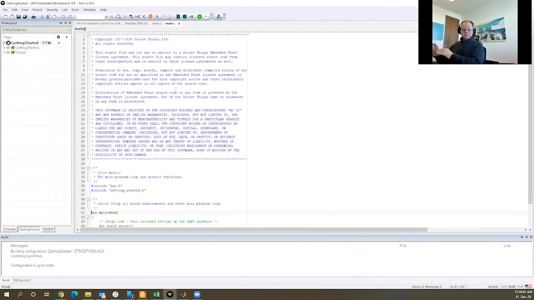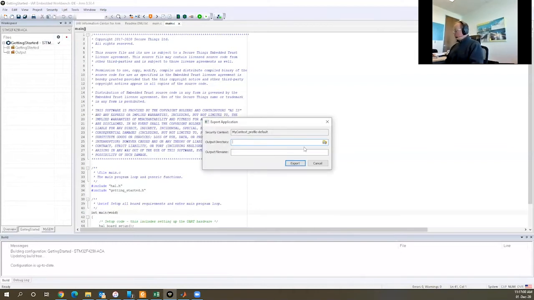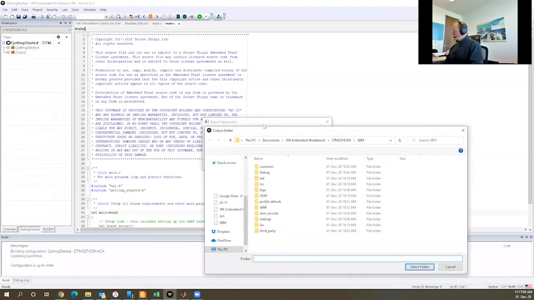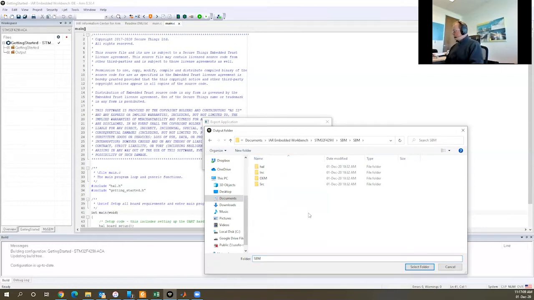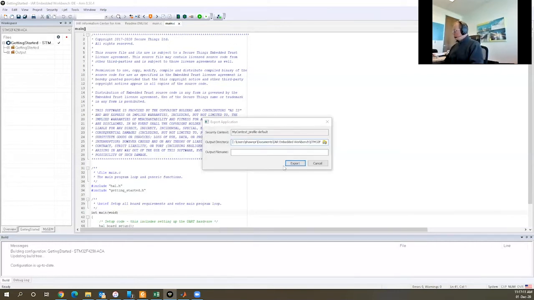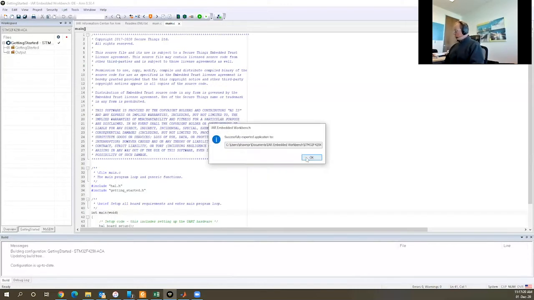And so what I have here is that same application that we have already enabled security, and now we're ready to move to production. So the first step we do when we want to move to production is we're going to, in the application, choose this export application. And what we're going to do is create a trusted application package. So what we do is we pick an output directory, and I'll just put it in the same one as my secure boot manager for right now. And then we give it a file name. So we're going to call it mytap for trusted application package. And then we export it, and done.